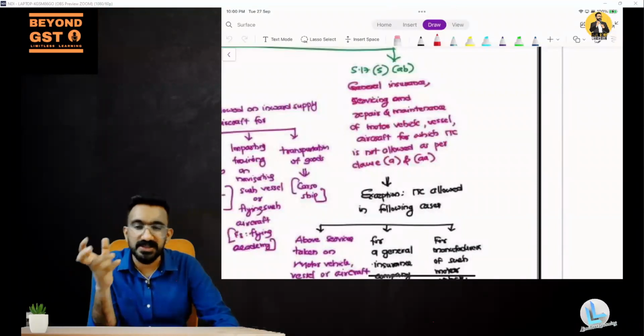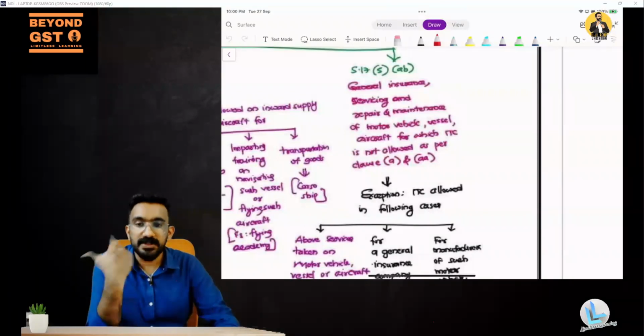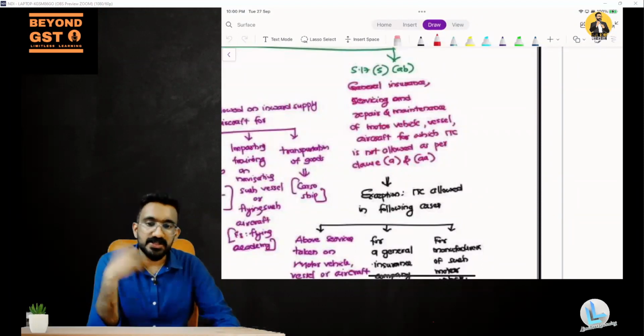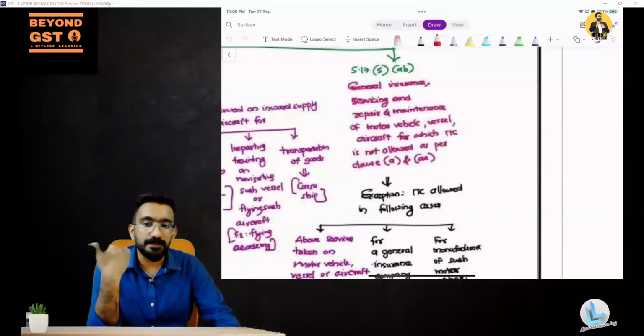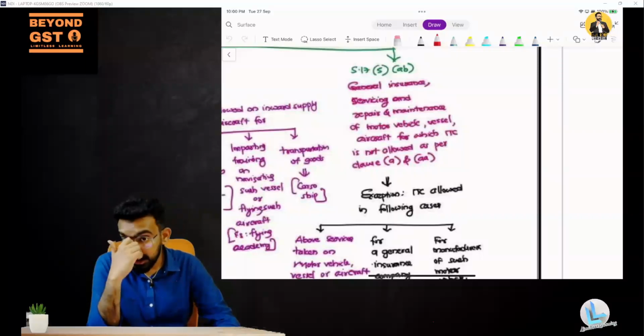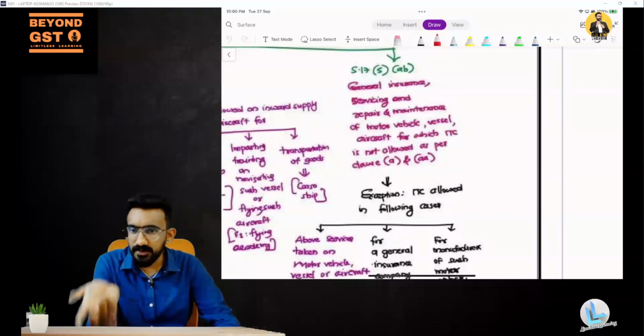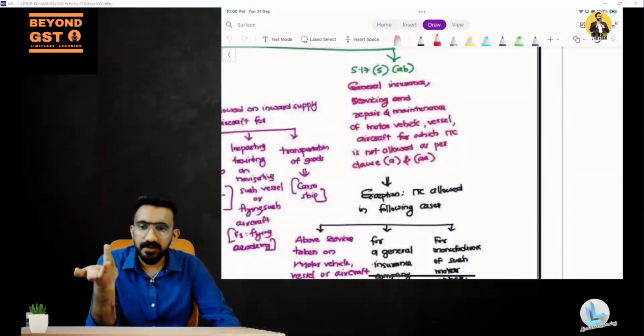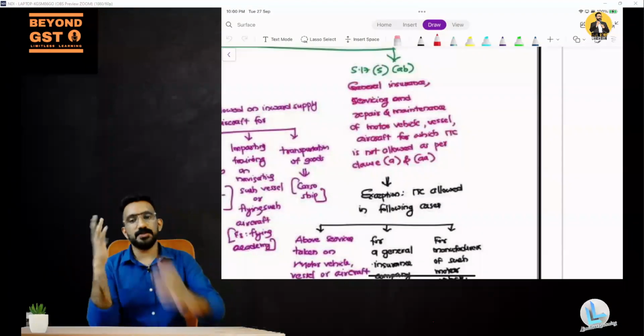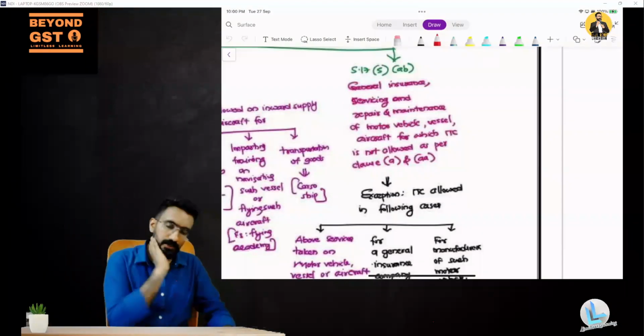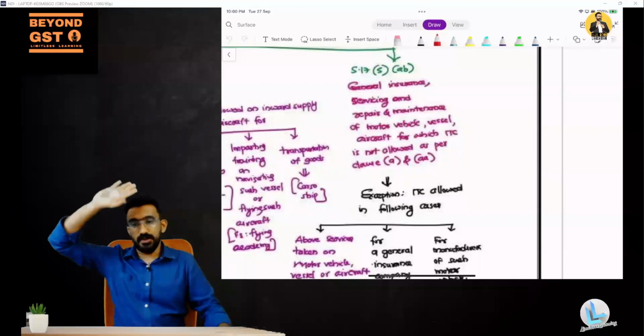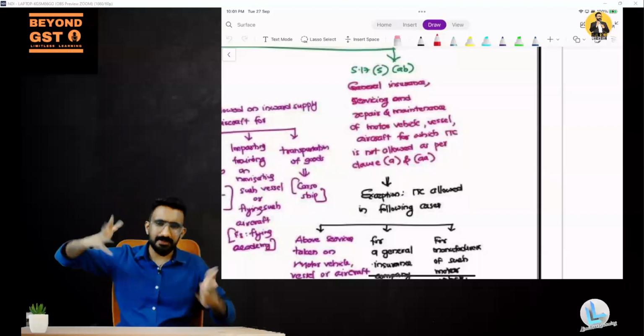I'll give you a very simple example. My friend, he got a Mercedes. He's running a business. So he called me up and said, I'm buying a Mercedes. He takes GST advice from me. He asked, can I take ITC on purchase of this Mercedes? I said, no, because that's a motor vehicle meant for transportation of passengers. Seating capacity is 5. So it's a block to credit. So I explained to him the concept of 17(5)(a). He said, okay, fine. No credit. He has spent lakhs and lakhs of rupees, no credit. He was very sad, but it's okay.